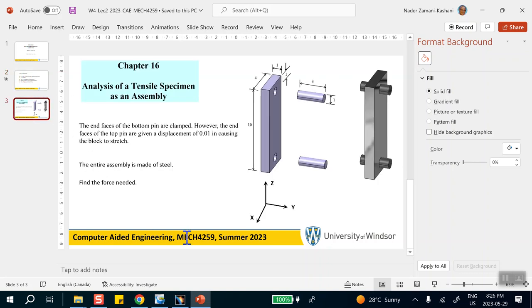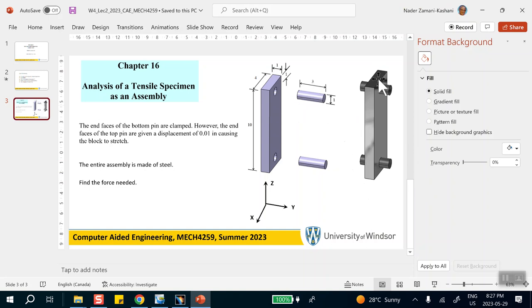If you go to this problem, you have a block of this dimension, and we have two pins which are inserted into those holes, and these are symmetrically inserted. So overall, you have a geometry like that.